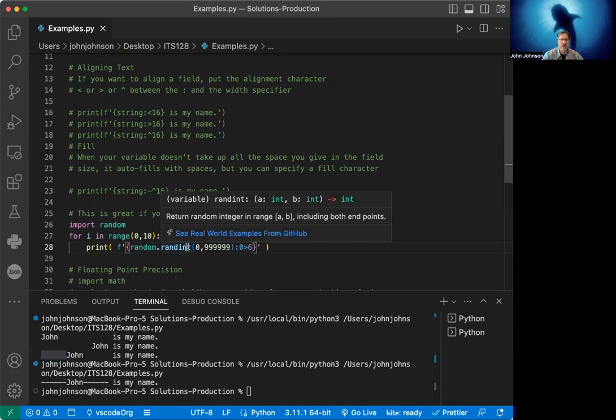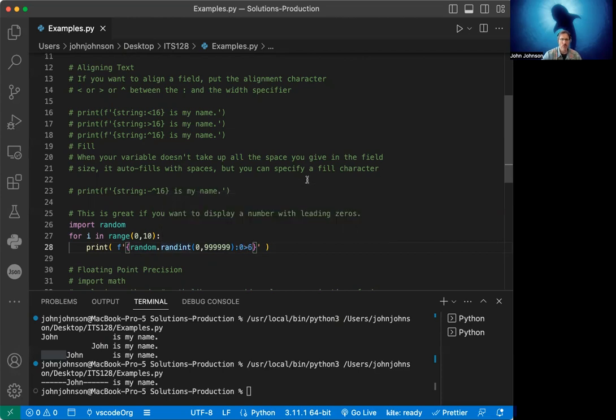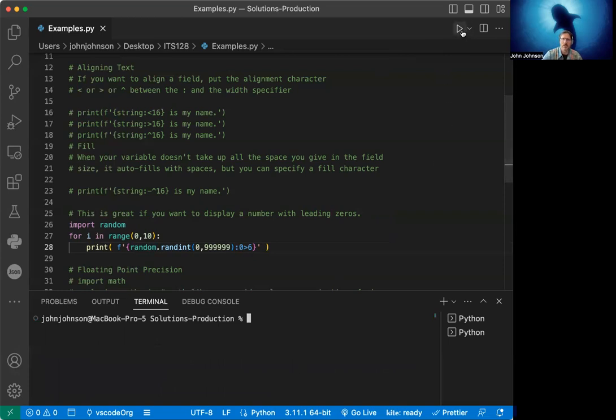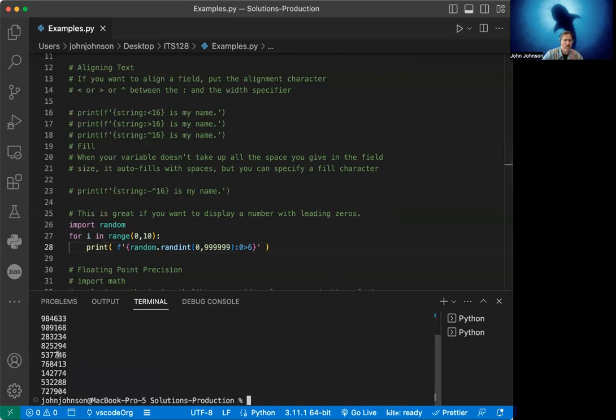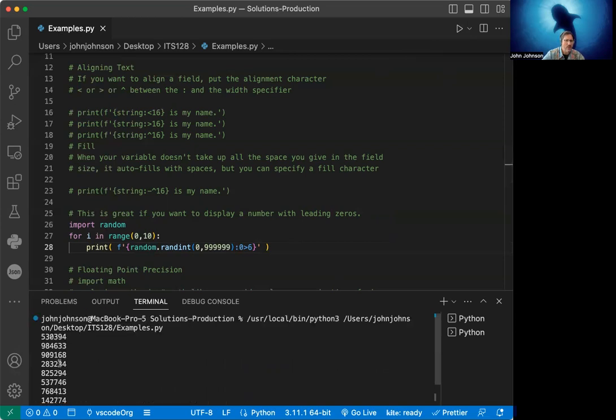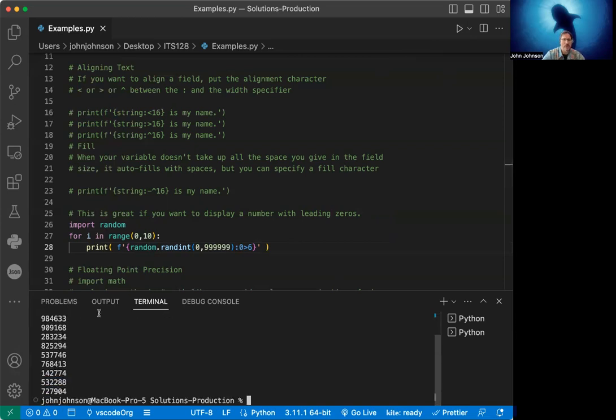And this is really neat because sometimes you want all the numbers to have those leading zeros. So if you had a 99, but you're doing 4 places, you want that 0099. So this will give that to us. So let's go ahead and clear. After clearing, let's hit the play. And sure enough, we're getting randomly generated numbers. And sadly, I don't have any here that are, oh, I know why, because we're creating a number that's so large that probably the majority is going to be kind of out of there.